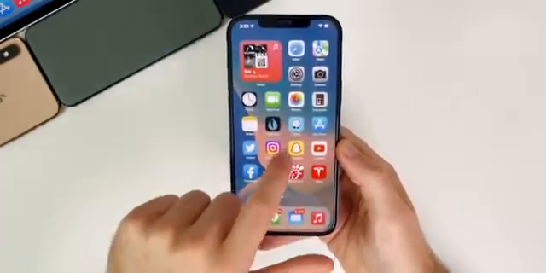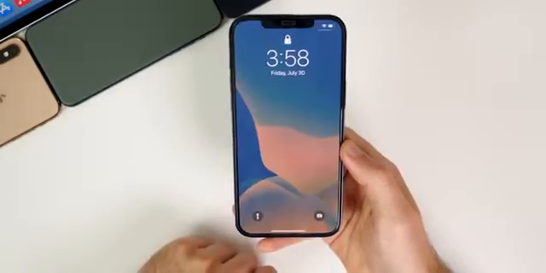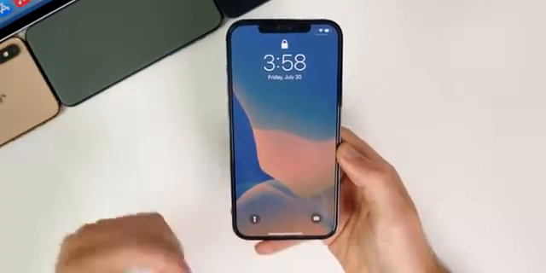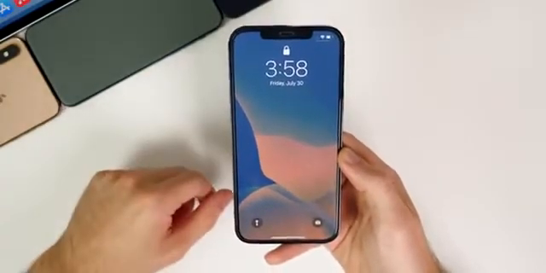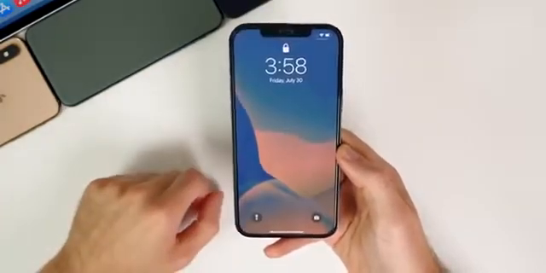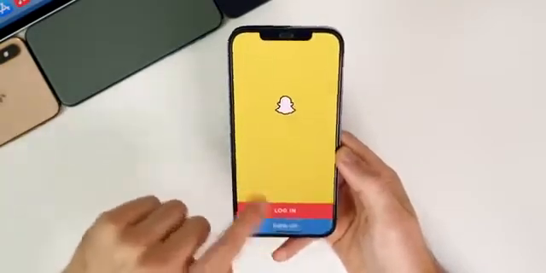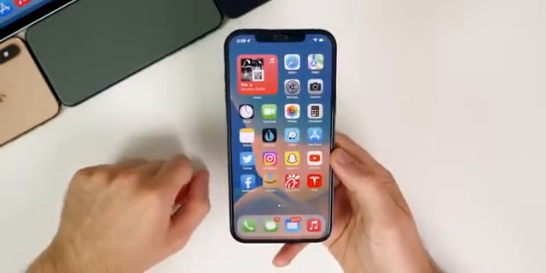So now when we go ahead and open up one of those applications, you can see we do not get any Shortcuts notification, and it just goes back to the lock screen, and whoever is on your phone will be very confused as to why your phone just went to its lock screen, because you won't even see any type of notification from the Shortcuts application.